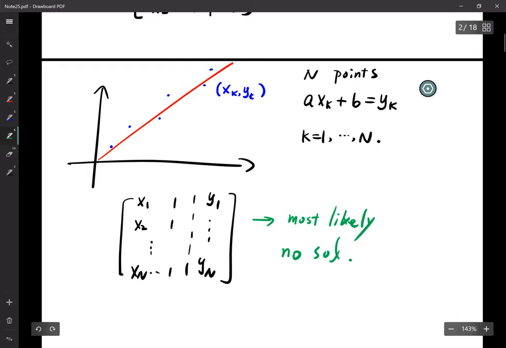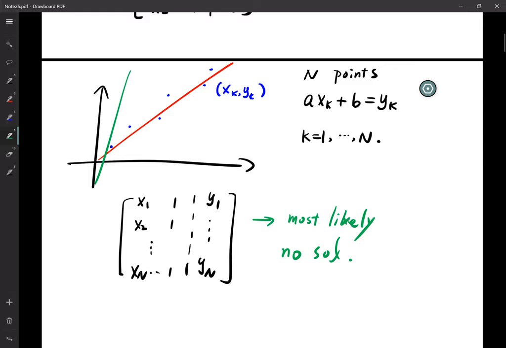So if we're just given this much information and from chapter one to chapter four, you might say, okay, no solution, that's it. We'll move on to the next problem. But this is not really what we want in practice, because for this given data set, obviously the red line makes more sense than, let's say, the green line, right? The green line would be way off compared to the red one. But how do we really quantify this problem and say that we want to find the most plausible line that goes through or interpolates or tries to approximate all these data points?